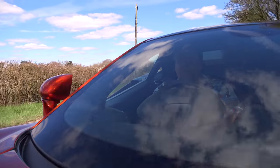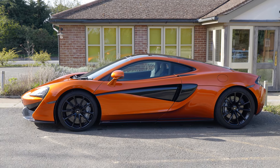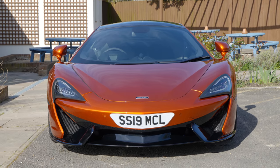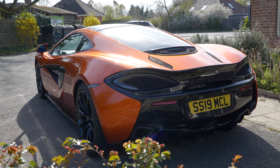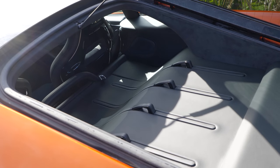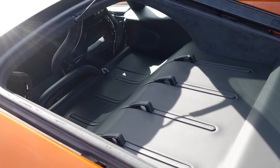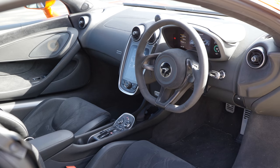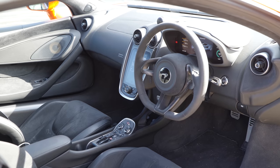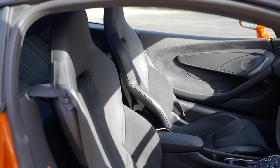What is a 570GT? Well, it's one of McLaren's Sport Series cars and an extremely close relative of the 570S. The giveaway is at the back, where instead of some flying buttresses, this has pretty much a hatch, and you can indeed open it and access a reasonably sized luggage area. This is also a car that was designed to be just a little bit more comfortable than the regular S, having 15% softer dampers at the front, 10% softer at the rear, and steering which was 2% slower. In practice, you'd need to drive the cars back to back to realize the differences, and confusingly, you could later get the 570GT with the S suspension.